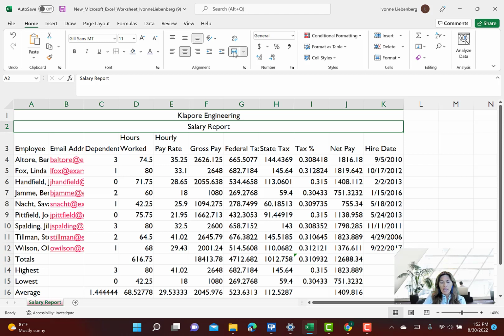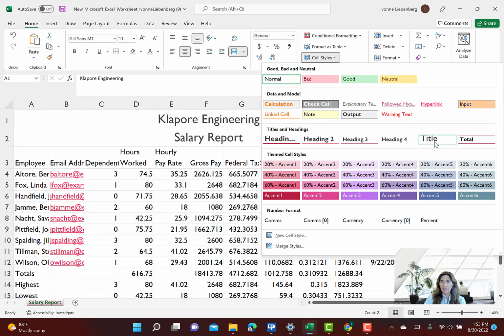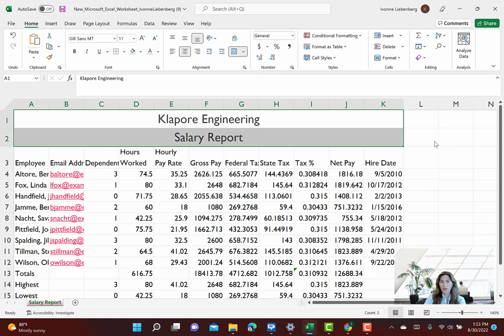Step number 4, select the range to contain the title cell style. So in this case, A1 and A2. So we're going to select the title and the subtitle. Click the Cell Styles button, which is in the Home tab Styles group. So right here in this group, we're going to click on Cell Styles. And this will allow us to display the Cell Styles gallery. We want to choose the Title Cell Style, which is in the Title and Headings group. So Title and Headings, Title option. All right. So we have changed that cell style to the Title cell style option.